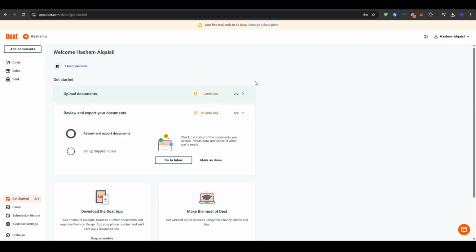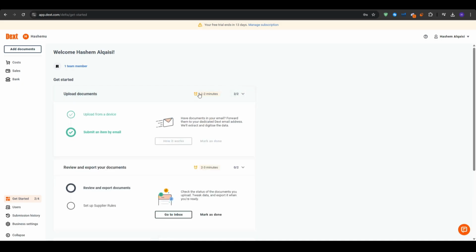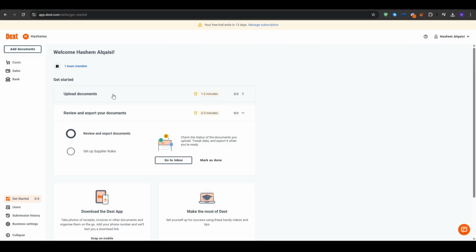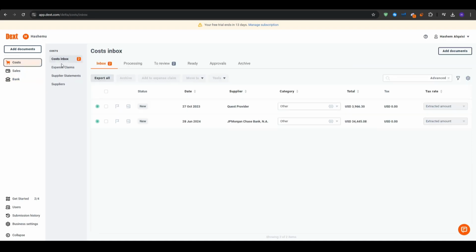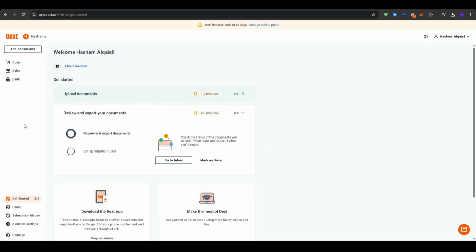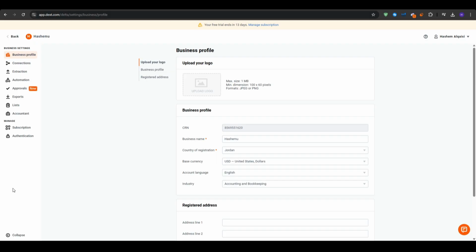They are going to ask you about your industry, so what is it about? You can go ahead and choose accounting and bookkeeping or whatever it is about, and then select how many people actually work in your company. If you're just getting started and it's just you, you can just select one and then click continue. Now, another important thing is that you want to select what you would like to do with Dext. This will help them set up your homepage and get you access to the features that you need. So for example, you can select one or more of these: expense management for employees, capture and store receipts, accounting and bookkeeping, etc. Select the ones that you'll require and then go ahead and select which accounting software you use for a seamless connection. If you don't use any, click I don't use any and then specify whether you have an accountant or a bookkeeper. And just like that, your homepage should be launching.